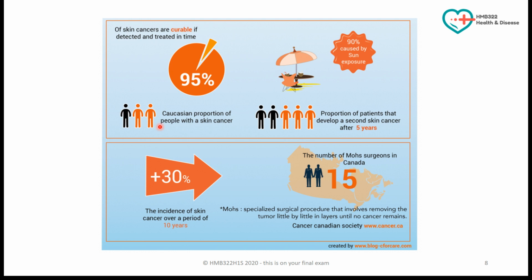And we need to talk about that because we need to understand that there might be an underdiagnosis of a lot of these different forms of skin cancer. And again, if you take a look, the proportion of patients that actually develop a second skin cancer after 5 years is still fairly high. It's on the order of about 40% of the population, and that's mainly due to exposure to the sun. And that's, again, something that we need to be concerned about as well.